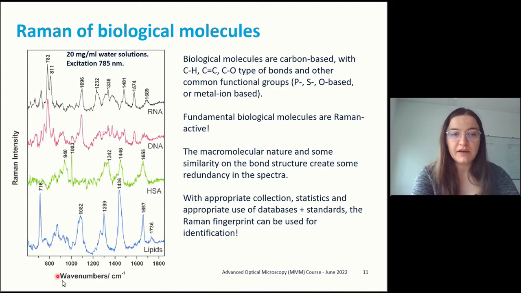So when you see here the spectra from a water solution of biological molecule, if you look at the sequence of peaks, even without worrying about what these peaks exactly are, you could see that even DNA and RNA, you could argue they are distinguishable from each other. Look at this signature over here.